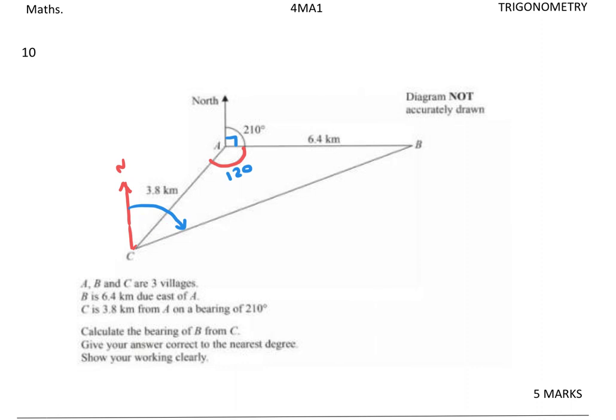Okay. Because this is 210, then we can find this angle. 360 minus 210, so this angle is 150. This angle is 150, then we can find that this one, because interior angles add up to 180. So if this is 150, we can deduce that this angle is 30.